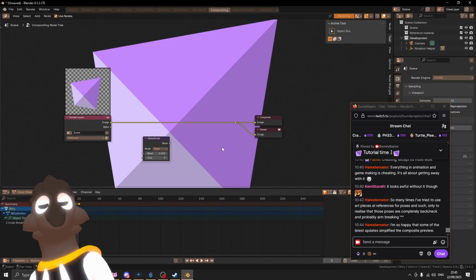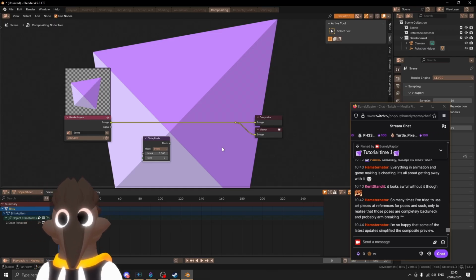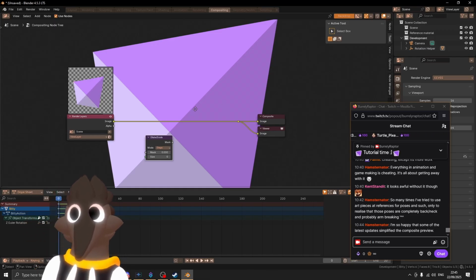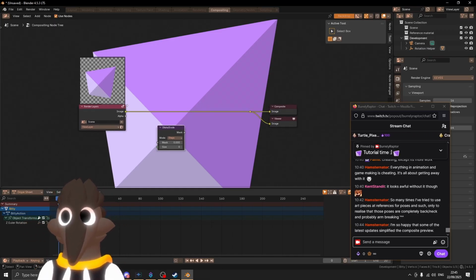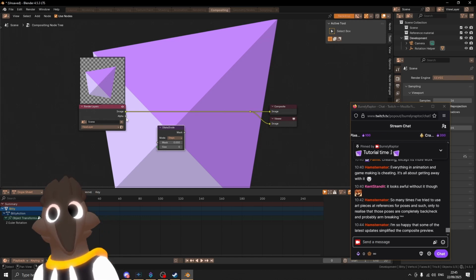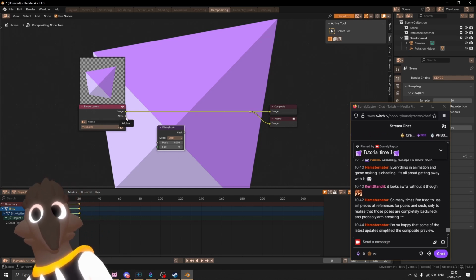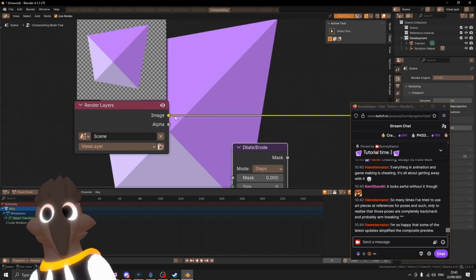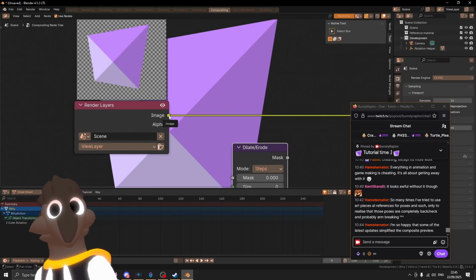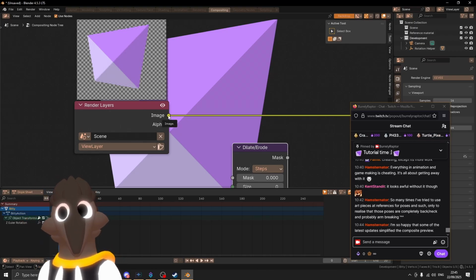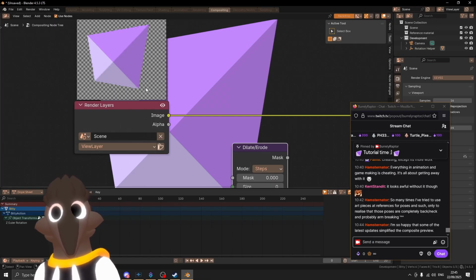So this doesn't do anything on its own. It needs an input. So we have our image here, and then we have our alpha. And you see these colors here represent things. So yellow means this is a color output, and basically it takes every single pixel here and checks what color it is.